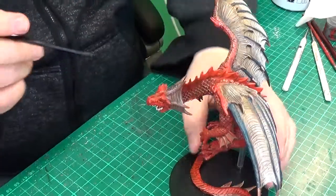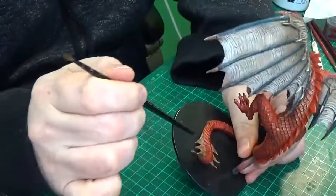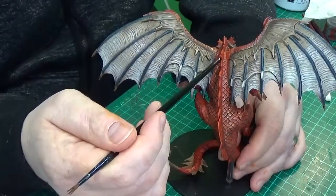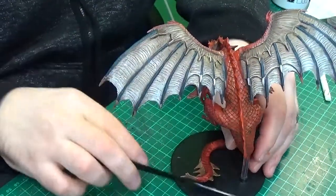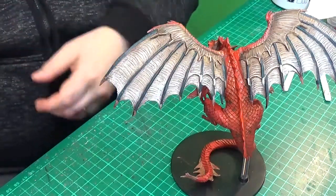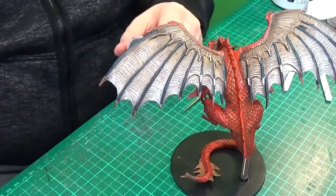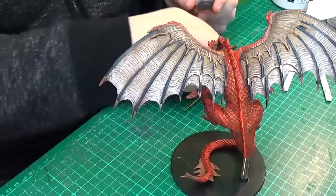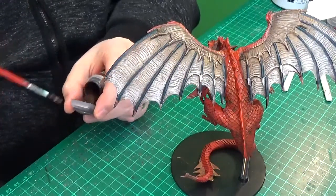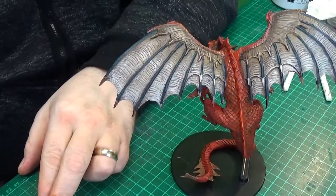And also, I'm thinking this sort of fin. Initially, I wanted this fin going down his back to be the same as these and these. But I want a slightly more yellowish feel to that. So, you know, I'll come back to that, but yeah. So, looking for Rhinox Hide. I've got it. Rhinox Hide. Bit of water.